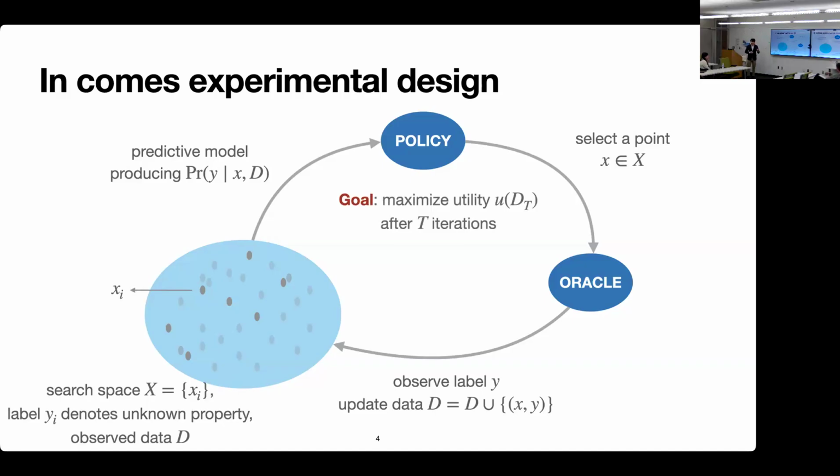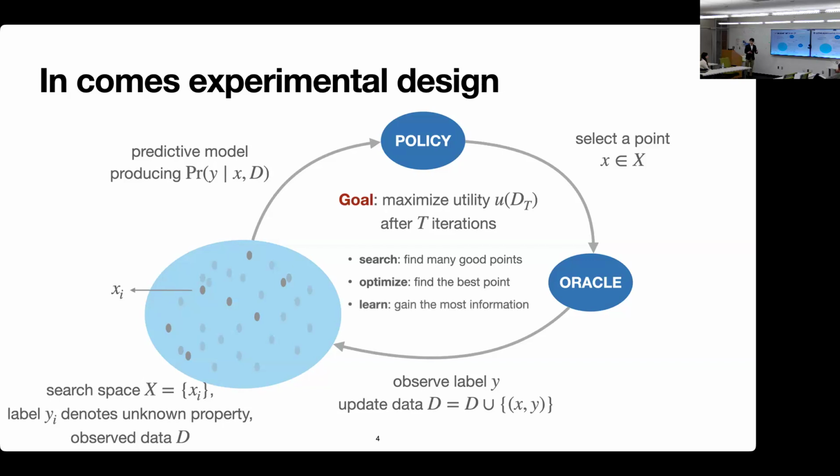Now, the goal in experimental design is that we just want to maximize some utility function of interest, and this utility function quantifies the goal of experimentation that you have. So it could be something as simple as searching for as many good data points as possible. A good data point here can mean a molecule with binding activity to a certain protein that we talked about, or it can be something like optimization, where you want to optimize for some characteristic that you care about. For example, finding the materials with the highest durability or ease of production, and some quantification of ease of production.